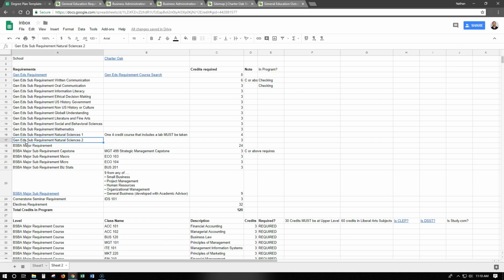This has a sub requirement, and a sub requirement of one 4-credit course with a lab must be taken, and then also this one. Now it's convenient because for the most part courses are 3 credits, and they told you that you needed 40. Well, 40 divided by 3 is not an even number, and so they ended up telling you that you had to take this 4-credit lab so that their math came out to 40.